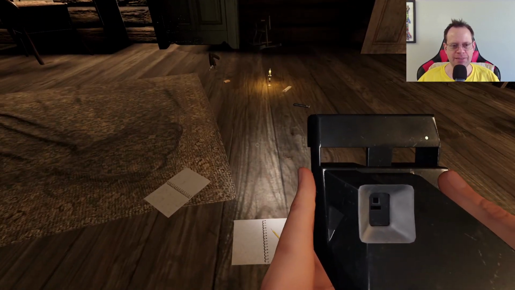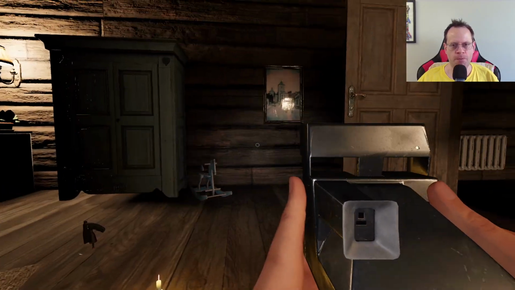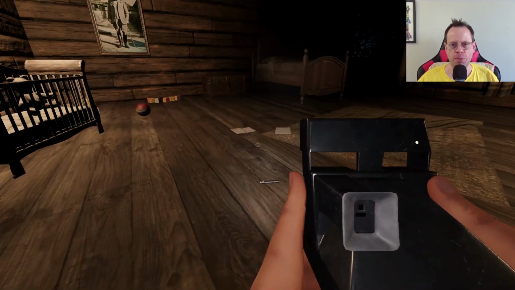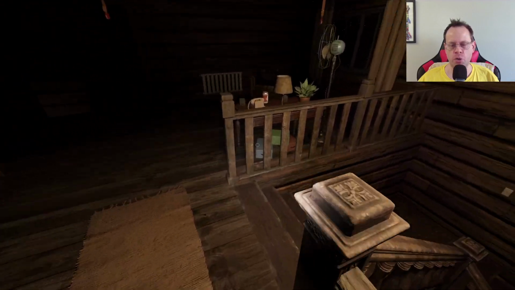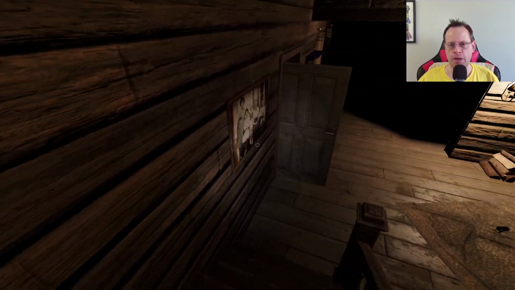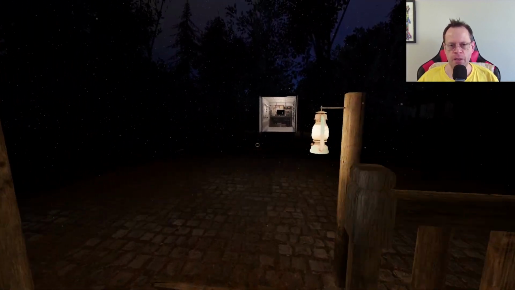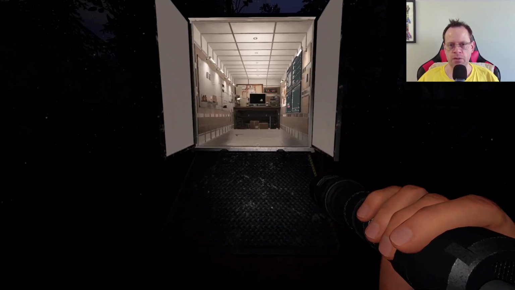All right. So I could go through and try to get more photos, but it's not really the most exciting thing for everybody. So I think I'll just ghost and goo. Let's head back down here. Head out to the van. What else am I carrying? Just a flashlight? Okay.